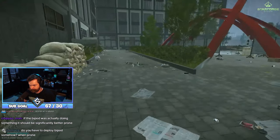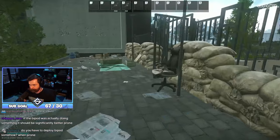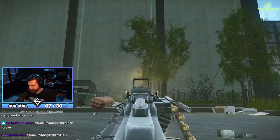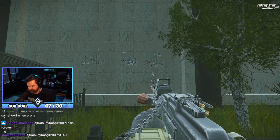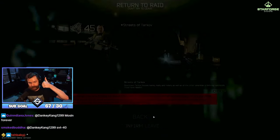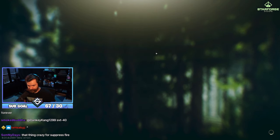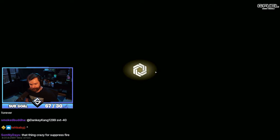Let's do one more test - I'm gonna take the old school version, mag right in there. Now the PKM prone. Yeah honestly there's not really any noticeable difference between any of them. PKM, PKP, modernized, not modernized, bipod, no bipod - they all slap. Prone is definitely the move. Crouched is good too because without crouch that thing kicks everywhere. You don't really deploy the bipod when prone, but it's cool to see the differences - or that there isn't really any.